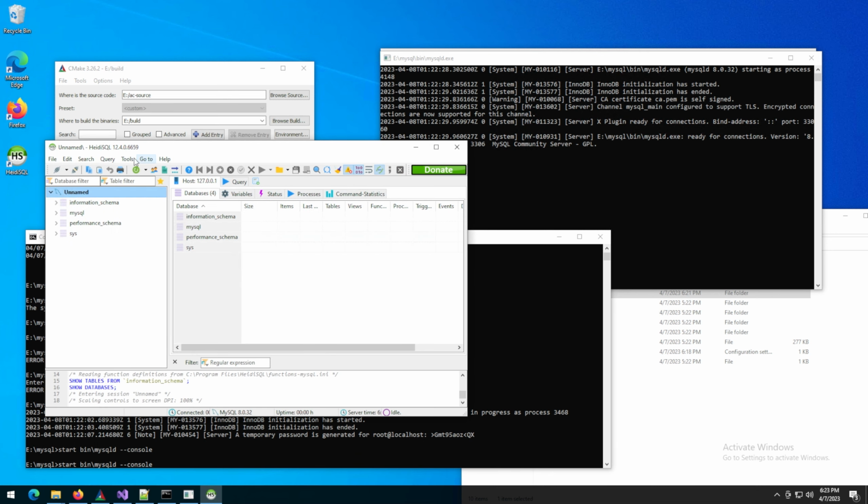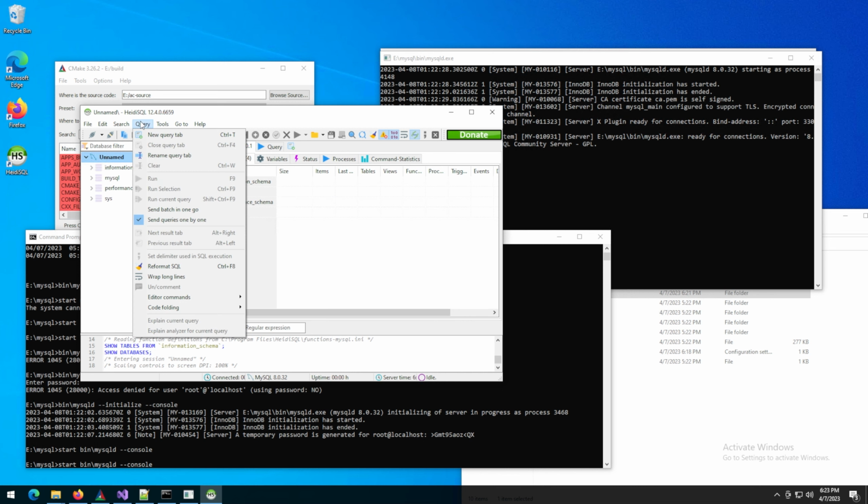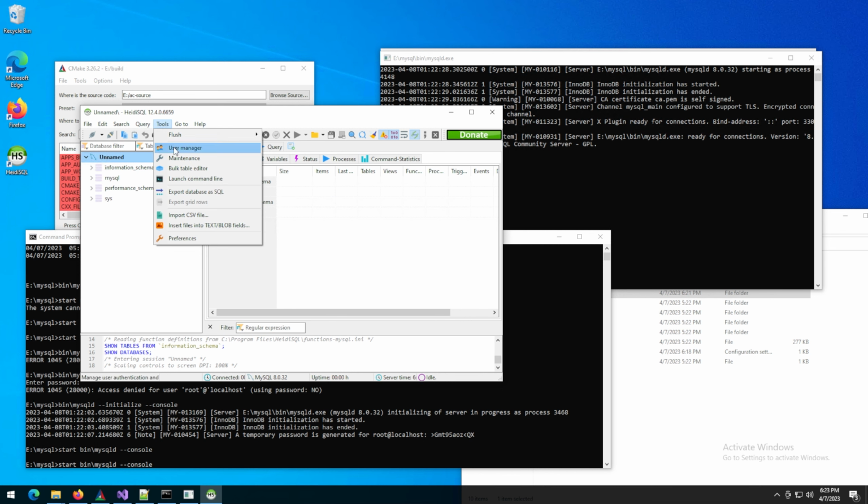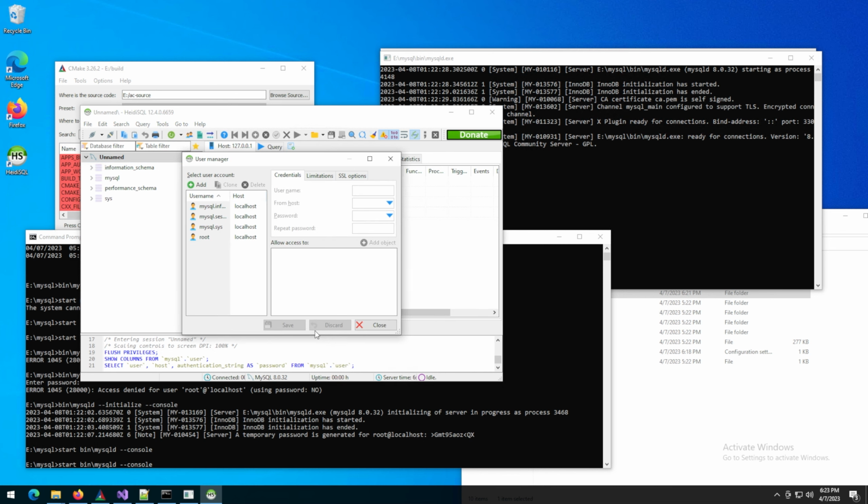Okay, so now I'm connected. And we're just going to create a new user. Just doing it this way instead of the MySQL commands just because why not? Okay, username, we'll do AzerothCore. Doing it like that so I don't have to change it in the config file.